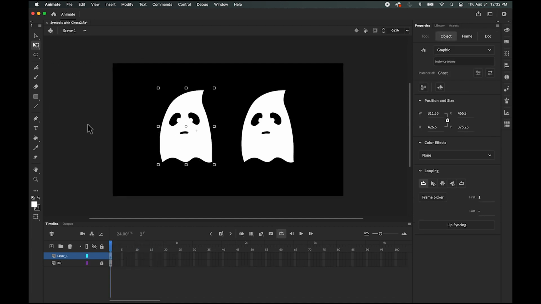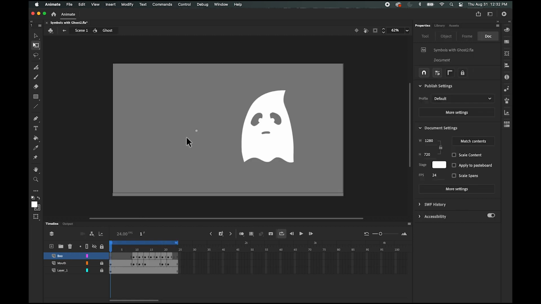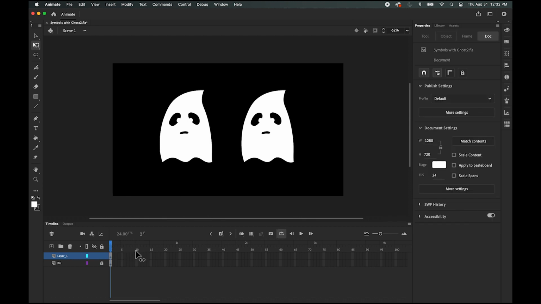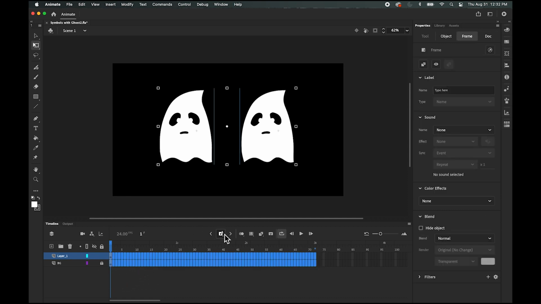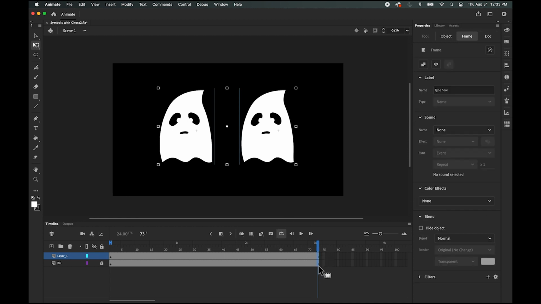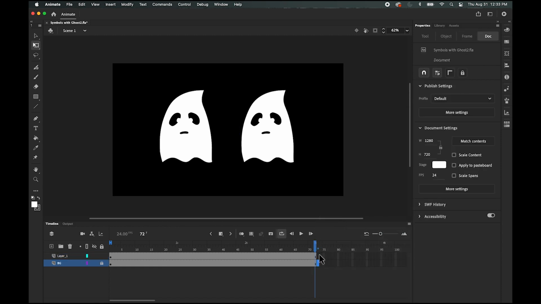And get out into my scene. Okay, now look, I have not added any time to my actual scene. The only time I have is in here in the symbol, so there's actually no animation going on when we get to the scene. I need to add some time. So let's go ahead and add 3 seconds here. I'm going to go to 3, select them all, add frames. There we go. Did it add an extra one? I think it added an extra frame because we had a frame already there. So I'm just going to delete that frame. Remove frames, just so everything's even, because I had a second animation in there.